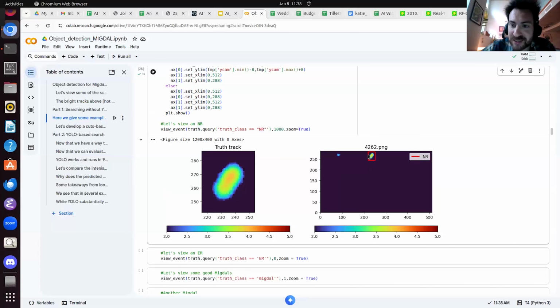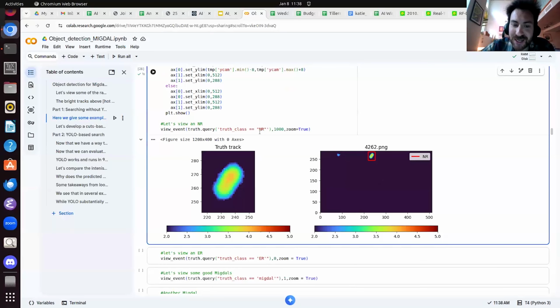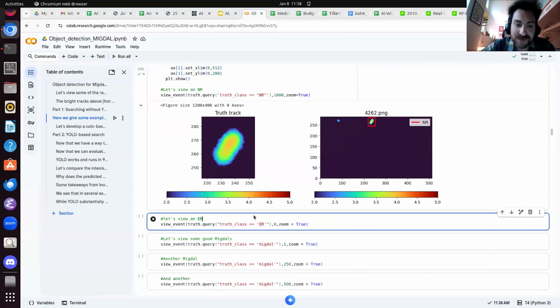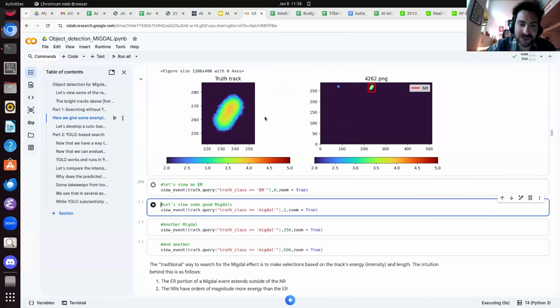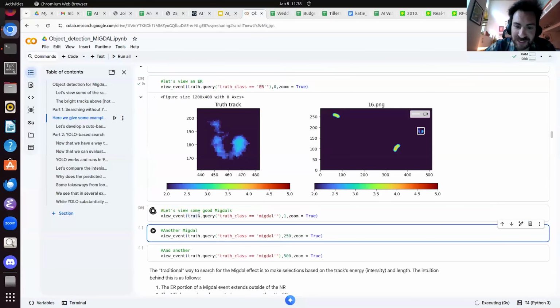And you can see this box is given by the boundary of your track. So that's that NR bounding box, Y min, Y max, X min, X max. And so there's several options that you can view. So this next cell is an electron recoil. We have some Migdals.